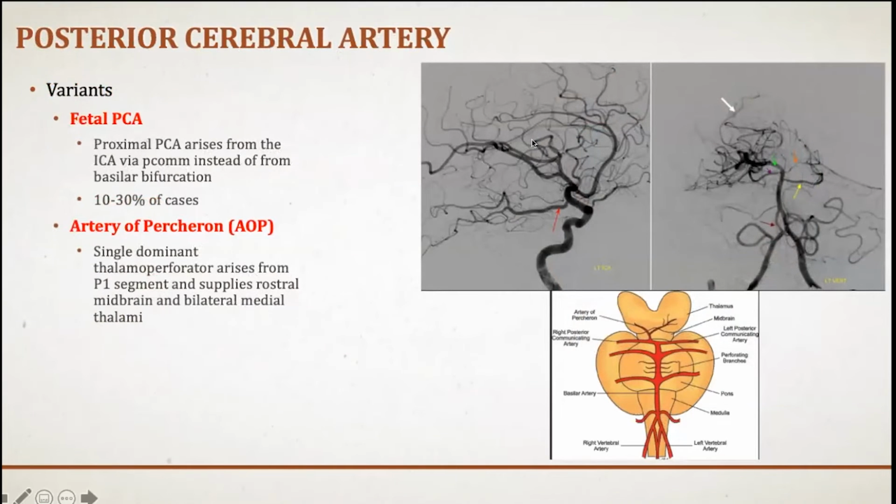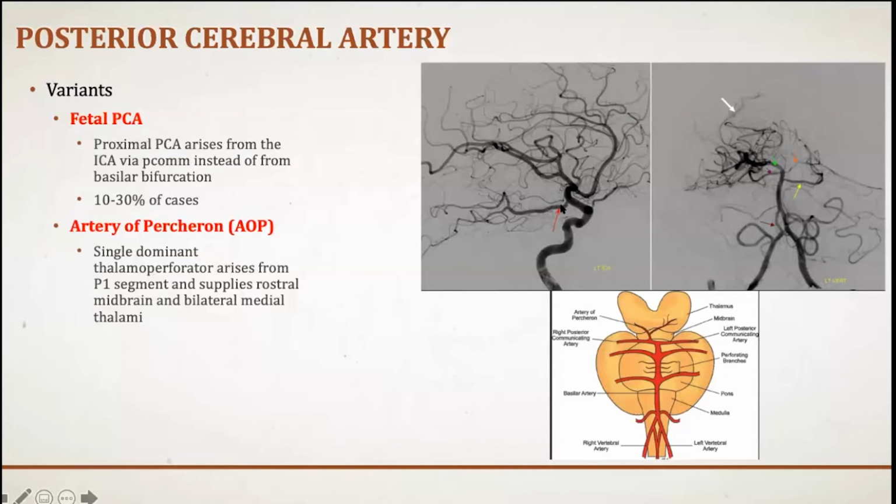So this is an angiogram, a lateral angiogram of the ICA circulation. You see the ICA here coming up, and we talked about the first branch of the intradural ICA being the ophthalmic artery. This is the back of the head, this is the front of the head, this is the top, this is the bottom. So this is where your eyes would be up here, and this is the ophthalmic artery going to the eye. But if you look here, there's a very large posterior communicating artery. And usually the PCOM runs from here to here, just about there.